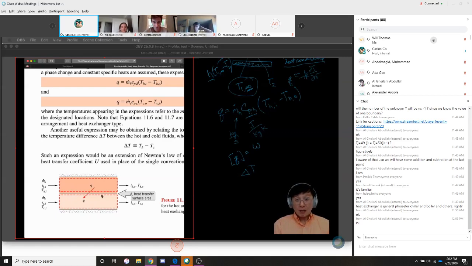So do you expect this difference in temperature to change? Well, why? Of course, because this is the hot stream coming in. What do you expect its temperature to do as you go down? Its temperature is decreasing. The cold stream's temperature is increasing as you go down the heat exchanger. And so this delta T is decreasing. The temperature difference between the hot stream and the cold stream is decreasing as you go down the heat exchanger, in the direction of the flow of the two streams. Okay? So let me see.